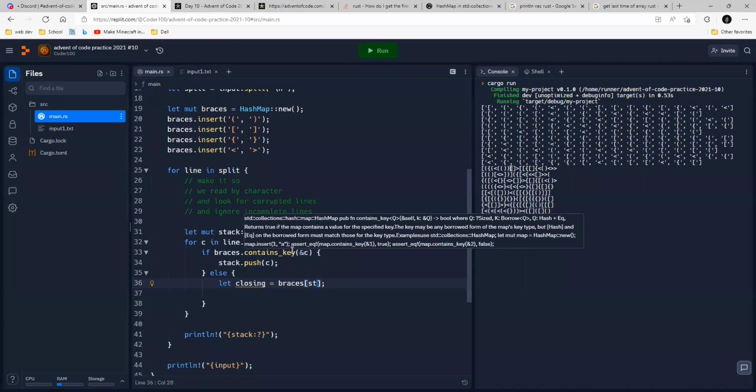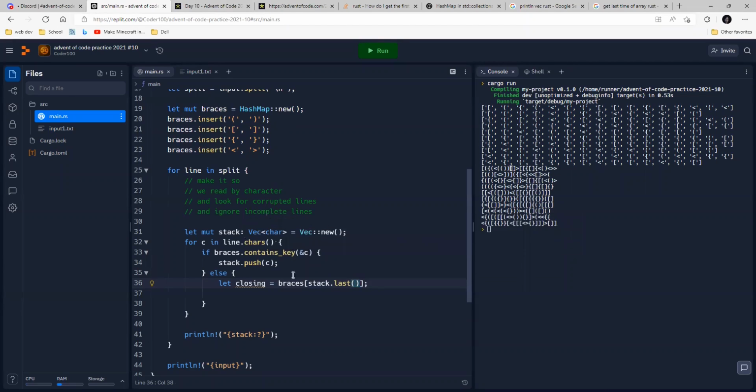Okay. I think I will unwrap this for now. I'm pretty sure it'll be guaranteed to exist since I don't think any of these lines start with a closing.